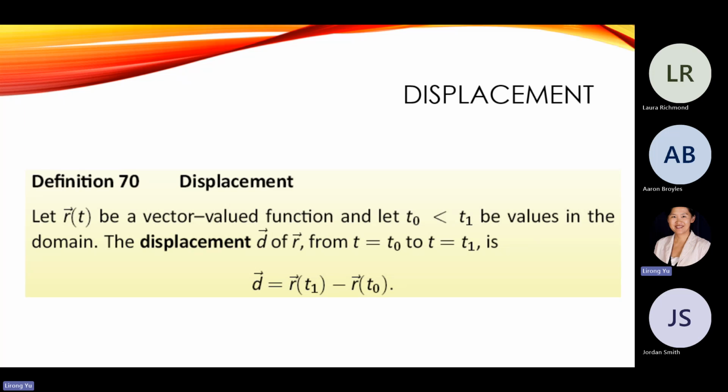One thing we would define is called displacement. That is like the name, how much we displace from one point to another. So the calculation for this displacement is subtraction of two vectors. So r is a vector-valued function. So you have an initial time and terminal time, or initial t value and terminal t value. The parameters start from t0 and end with t1. We want to know from t0 to t1 how much change is happening in terms of motion. So that is subtraction of the vectors.